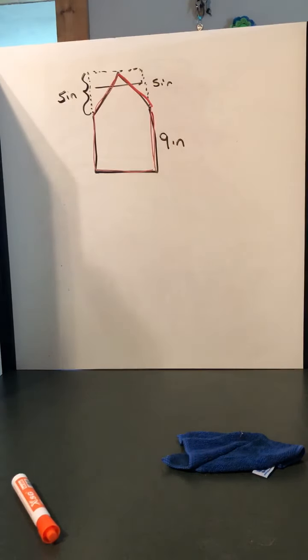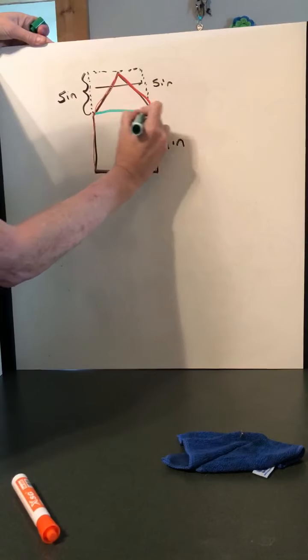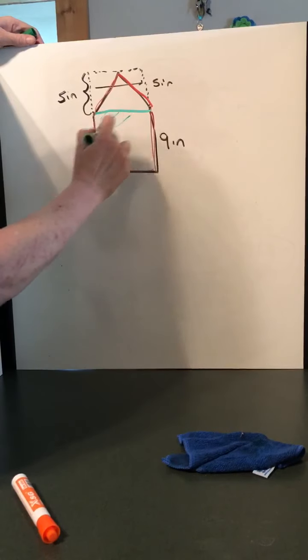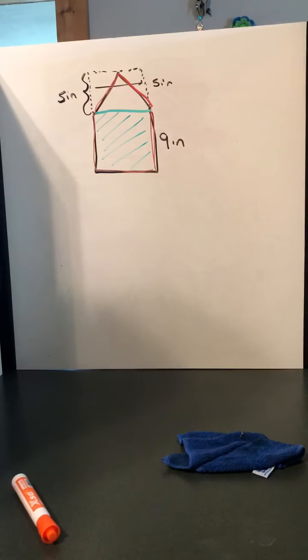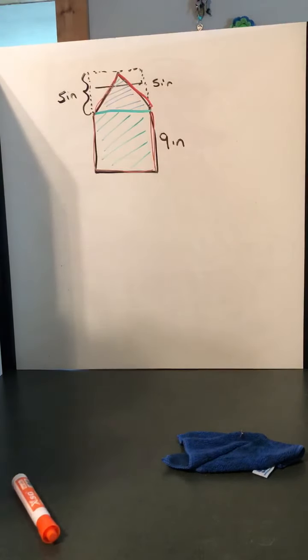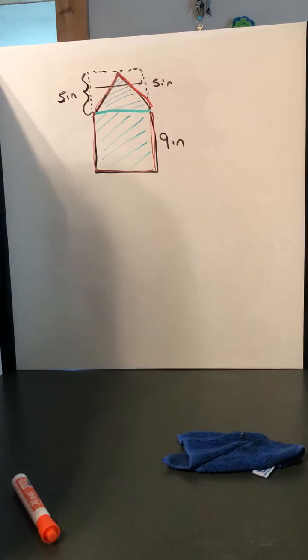So I'm going to divide it into a rectangle and a triangle, and I'll use my green this time. Let's do this. This divides it into a rectangle and a triangle. And then I'll do this one in blue. Now I've got a square, or probably a rectangle, and a triangle. So let's take a look at what other information I might need. Oops, I forgot one piece of information. This piece of information right here. Got to have this information.